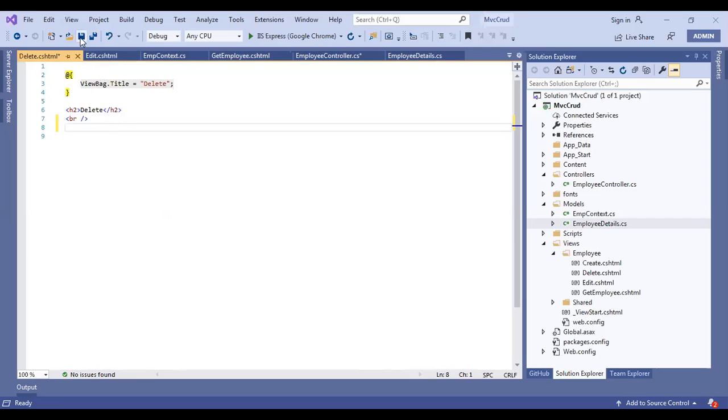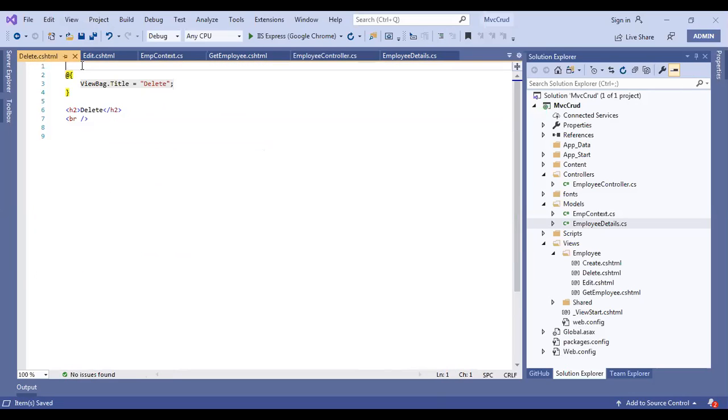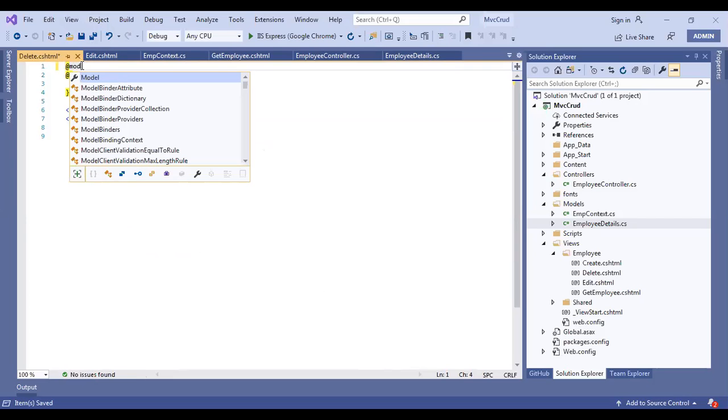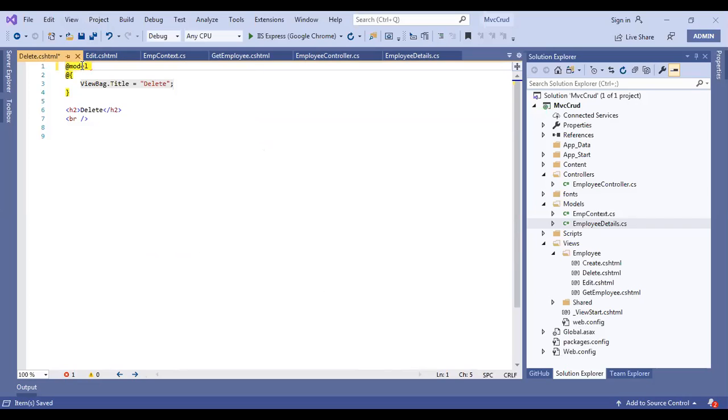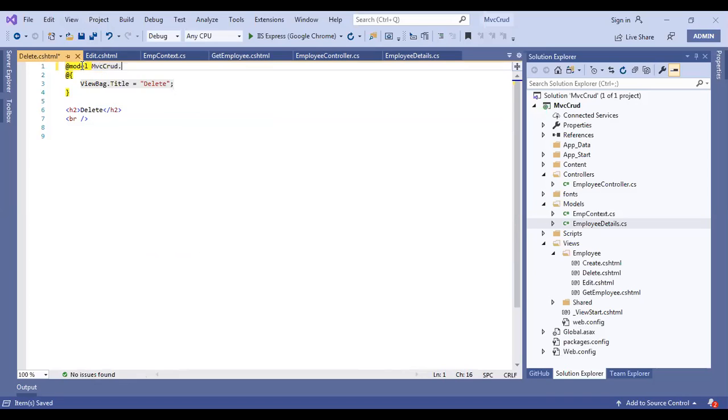We are returning the employee detail. For that, we have to assign the employee details to the model variable. Let me see, CRUD model dot employee detail.